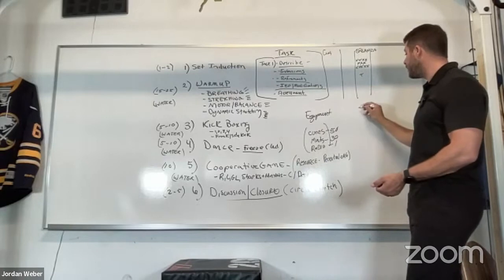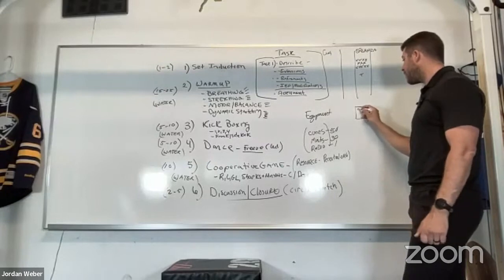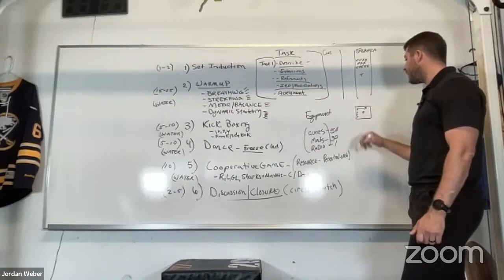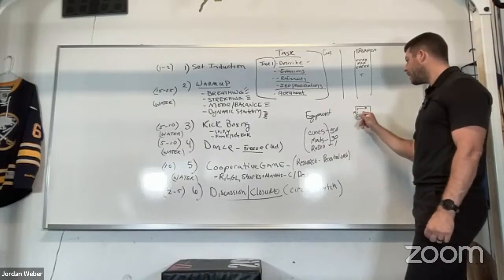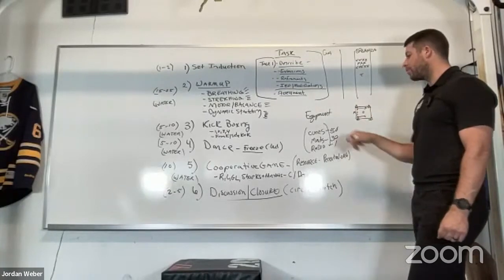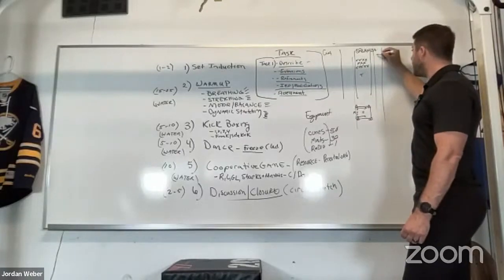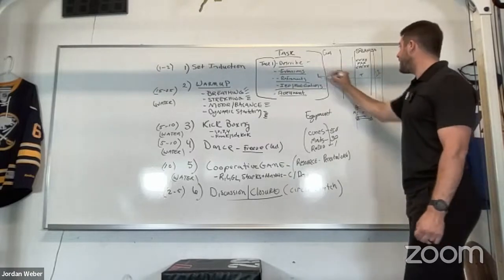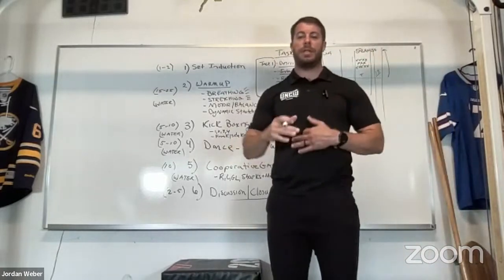If it's sharks and minnows, you would have to draw it out. You can draw it on a whiteboard, take a picture of it, and just draw out what it's going to look like, maybe some arrows where the students are going, maybe an S for shark, so that you understand that sharks are over here, minnows are over here, they're going that way. Maybe you add the cones that you're going to use for the organization or cooperative game. So you have an organizational chart, and then you also add in any standards that you apply. So if that was standard 1.3, that will go with that task right there. And your standards are all aligned nationally and statewide.